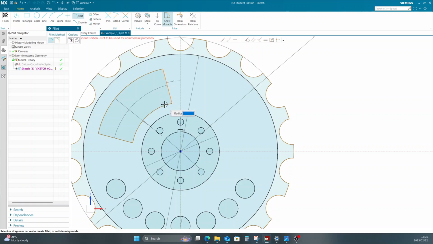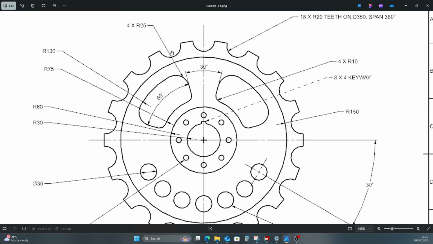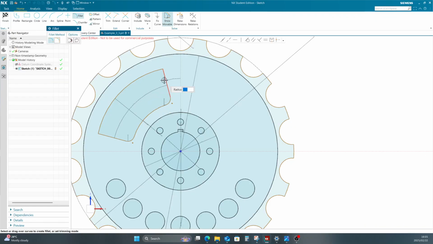You click on the first and the second line between which you want to add a fillet. The radius is 10 millimeters, and it automatically trims it away. And then from there to there is also 10 millimeters. And then we have these, that's 25. So in that corner it's 25, and also in that corner it is 25.